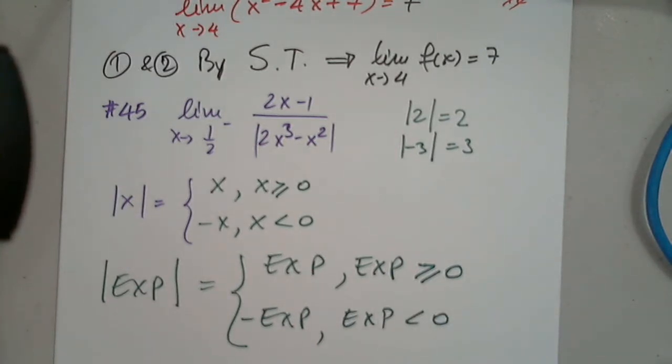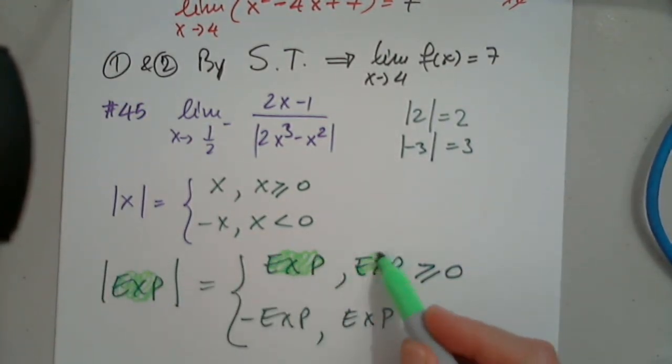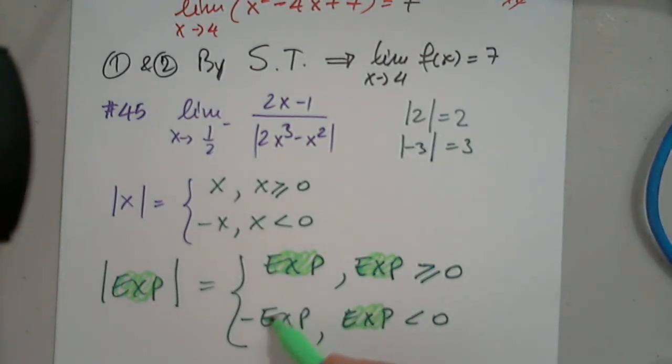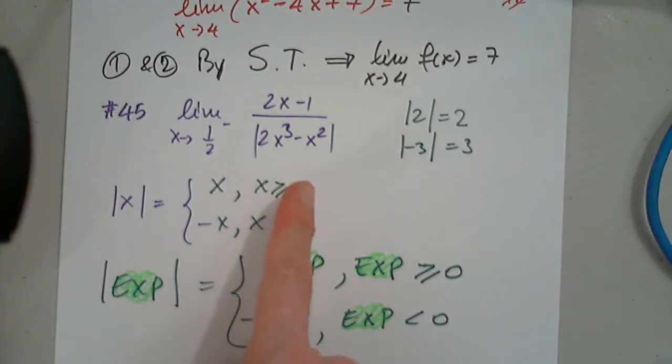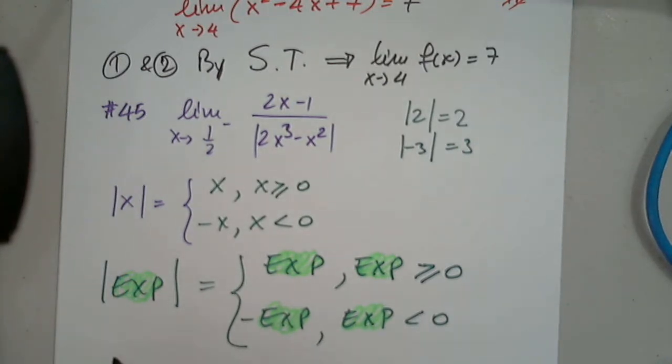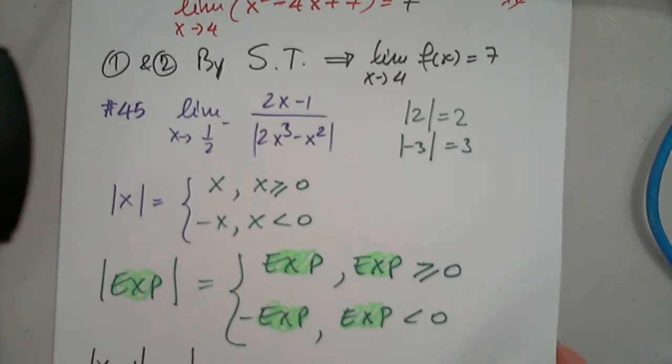So what I'm asking you to remember here is something very simple. This, and this are all the same for any expression you are facing. So I'm going to start with a simple one before we look at that one. Can anyone give us the absolute value, let's say, of -1? How will I have to write this?